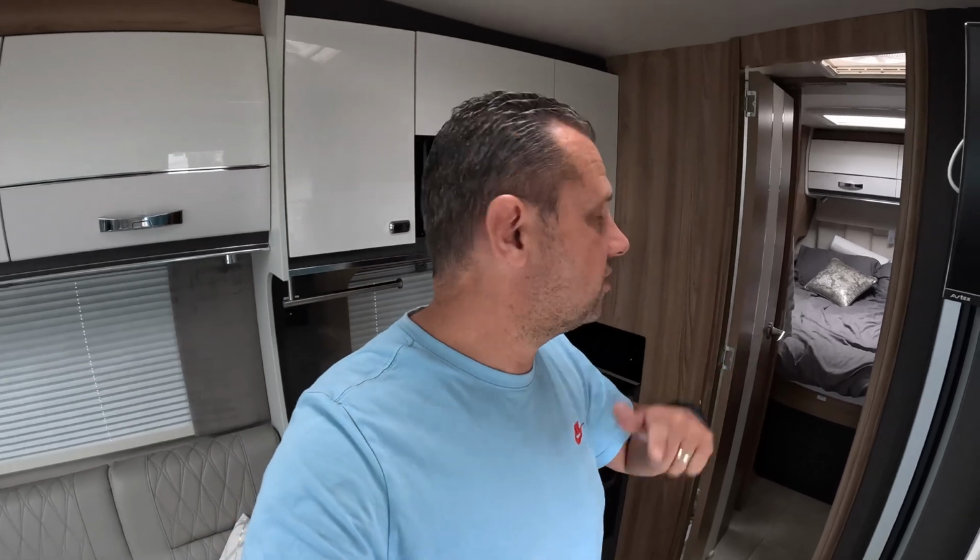So to keep the van looking as good as I want it and keep it in top shape, I always go through a maintenance day on the van. So that's today. I'm going to do a clean on the inside of the van, but as I go round the van I just look at other things that need doing. With any sort of moving vehicle like this, you're going to have things come loose. Nothing obvious, but I like to go either from the front of the van to the back or the back to the front. But today I'm going to start in the boot, because the boot is now not working for me.